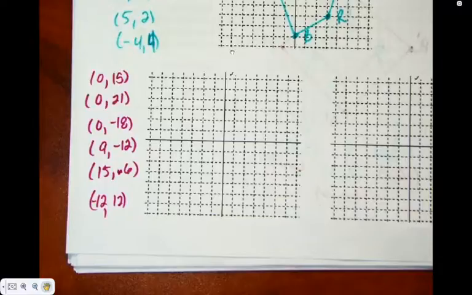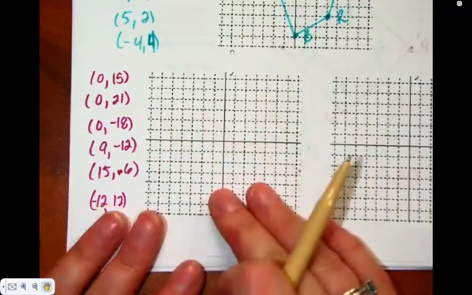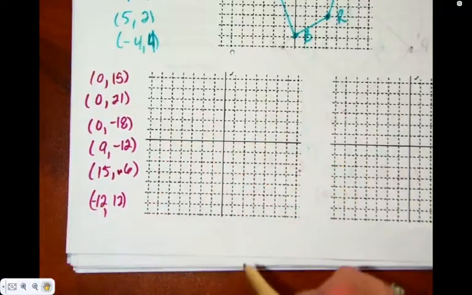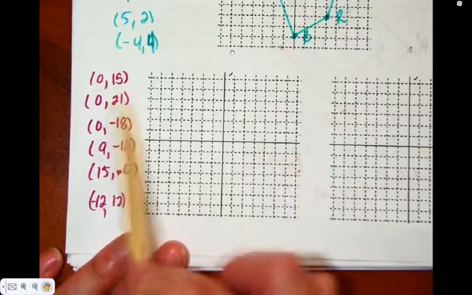We could reduce the graph. What else could we do? Get a new paper, get a bigger paper. Not an option. We could make it so that each block goes up by 2 instead of 1. I think that's what someone meant with reduce the graph. So do you want to just make the scale different? Okay, so what do you want to jump by? So if we jump by 2s, we're still probably going to run out of room for some of these.